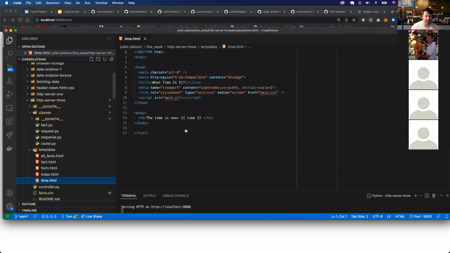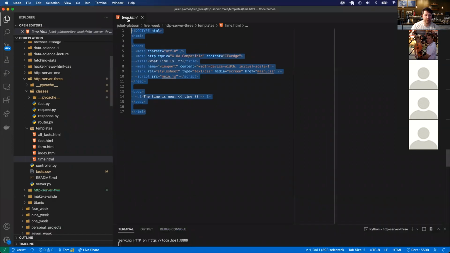But in this HTML template, I'm able to input Python variables directly into HTML. So here the time is now, and then in double curly braces, I pass in a time variable.